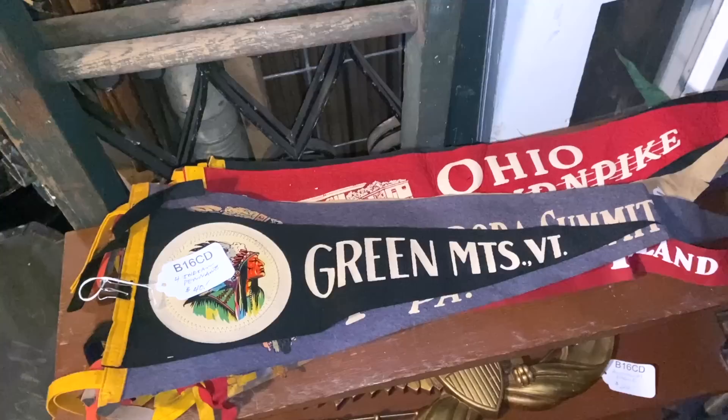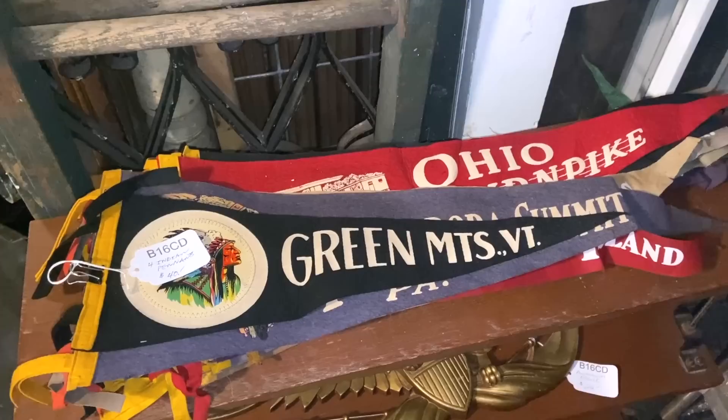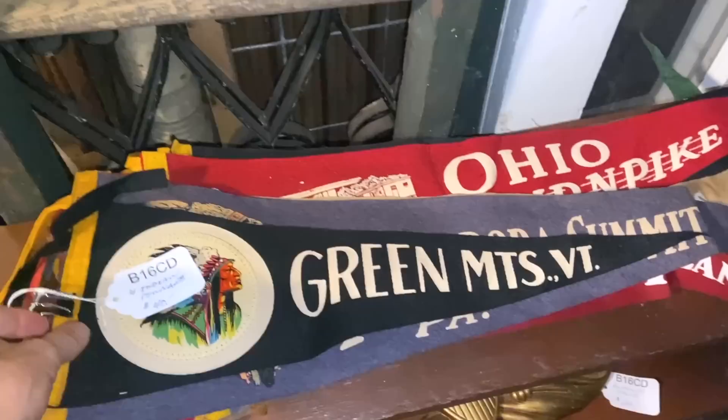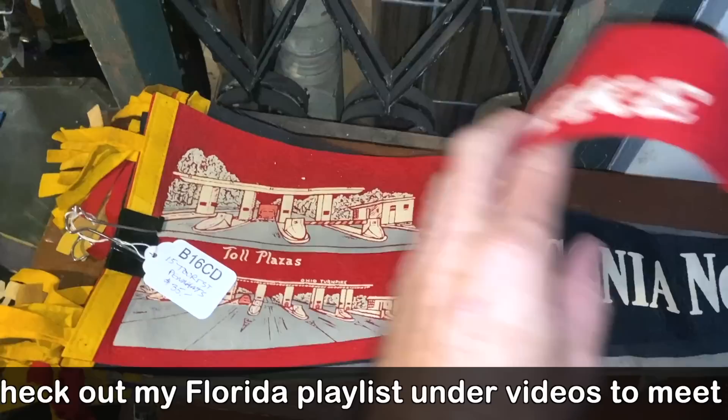One thing about recording for YouTube is that it makes me look at things I wouldn't necessarily, which is great, and then it gets me interested. We did a video in February with a gal who primarily sells pennants. So now I've got to look through these, because these are $3.50 a piece and they look like they're 1950s era. We're just going to look and see if any of them seem interesting.